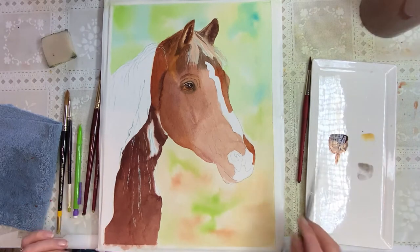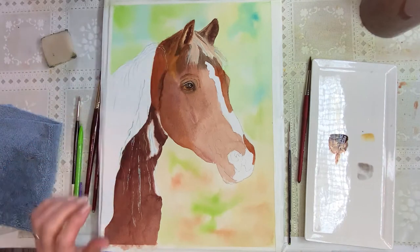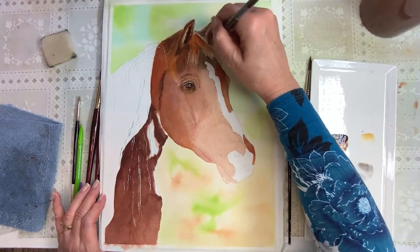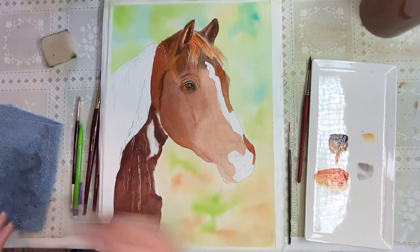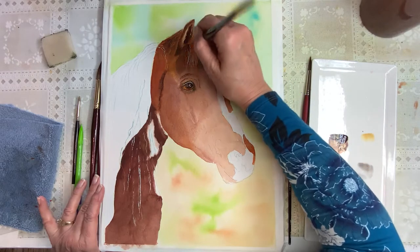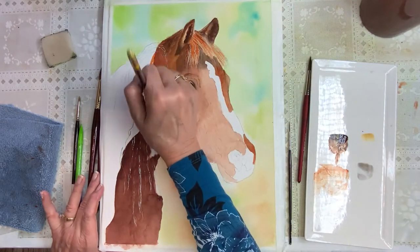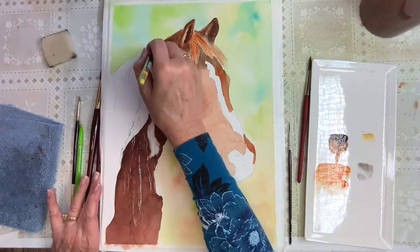Now where this horse has this really light mane right here, I want to go to my Quinn burnt orange. We can always add some darker values in it. Right now I'm just doing kind of a dry brush effect right in here, because it's kind of stiff hair — it's not soft like the main forelock. It's just got this nice kind of stiff texture. I'm going to add a little bit more of this Quinn burnt orange. It's going to look funny right now, but this is part of the mane. I'll come back later with some darker colors and it will make more sense.